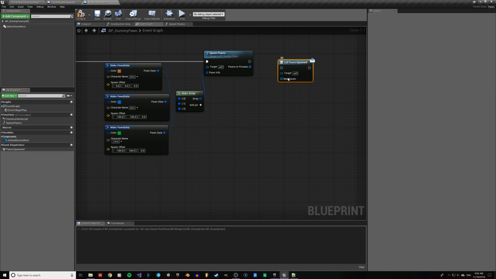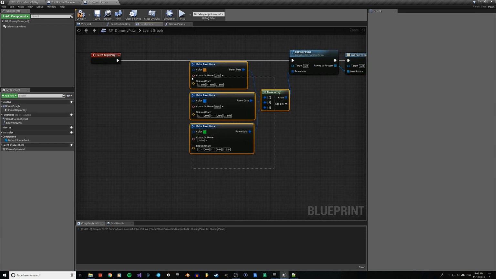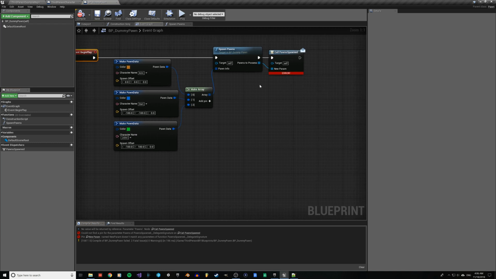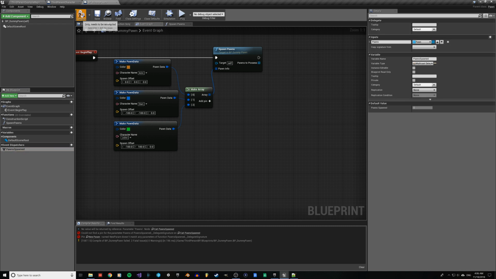So we're going to call this here. This is going to be the event that we want to fire to tell the player controller we've spawned some pawns that we think you should be able to possess, so that the player controller can then come possess. Why is it? Oh, the event dispatchers are kind of goofy.